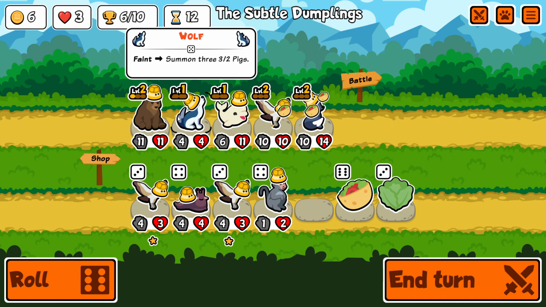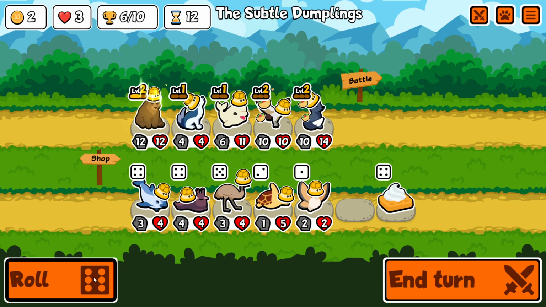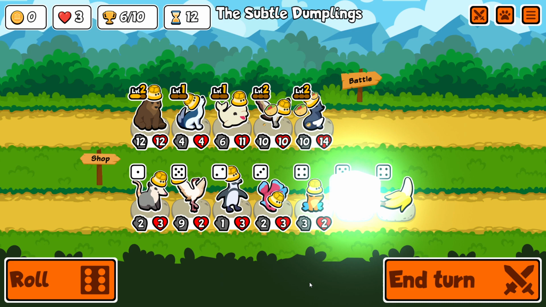Current tier is tier 6, and I only have the bear at tier 6. Level 3 bear, come on. Level 3 bear, next turn. Okay, I think this is very good actually. I'm going to be enjoying myself.